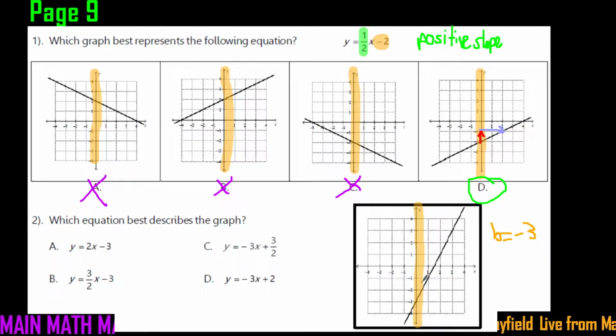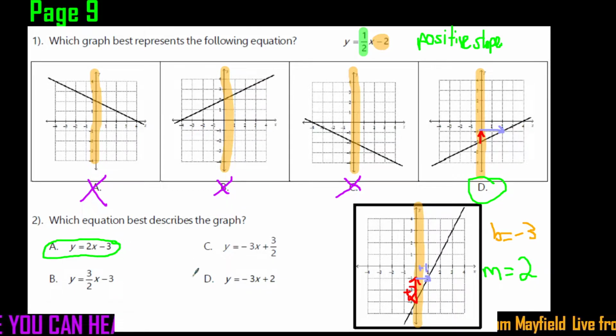And then we want to find our slope. So we can say again, from that ordered pair, I can go up 2. So I have +2, and I go to the right 1. So our change in y is going to be 2, and our change in x is going to be +1. So that means when we write our slope m, it's going to be 2/1, which is just 2. So when I'm looking for this, again, I need to find where m is 2 and our y-intercept is -3.